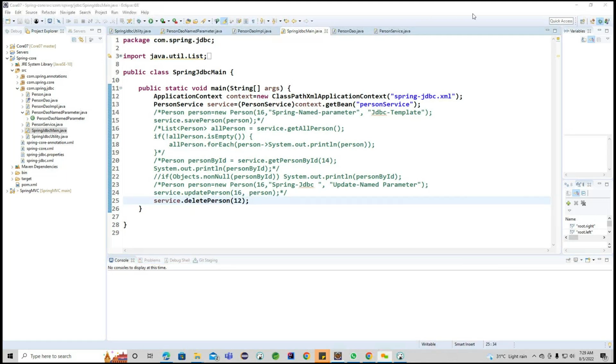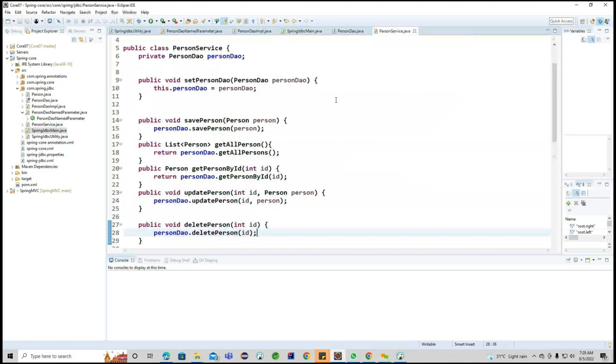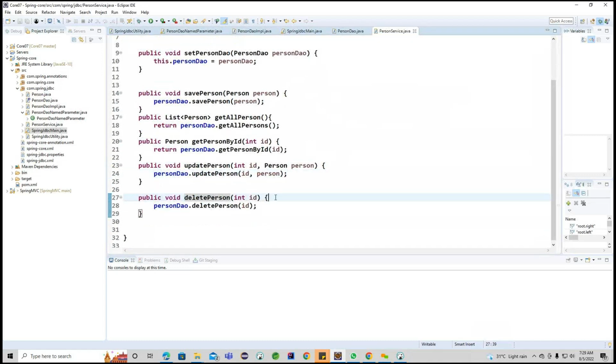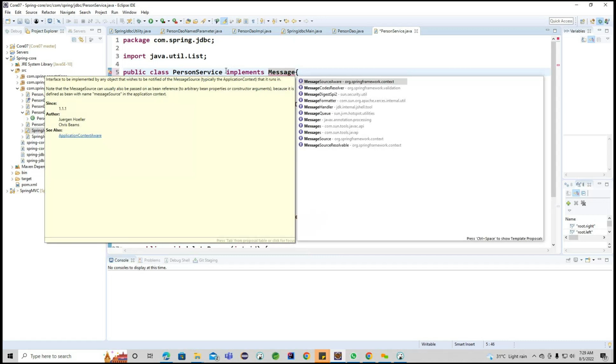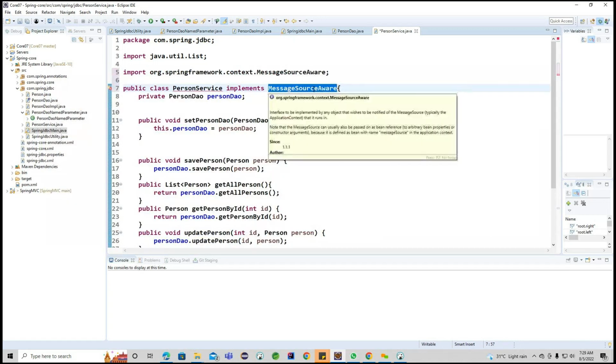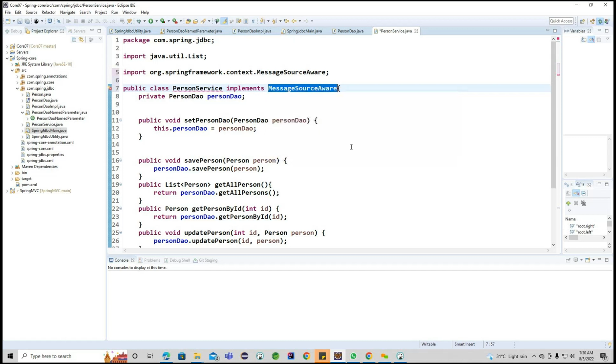To work on this example, first we need to go to this service class. Whenever I call this delete person, here I'm going to write the locale related section. The first important information, whenever we work on this, we can write the message resource information, the MessageSourceAware. Now if you see this MessageSourceAware, basically whatever message we provide, it will try to convert it into the specific language.